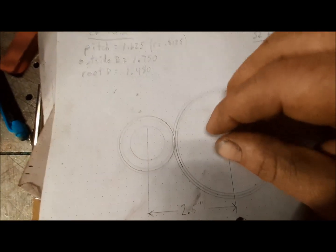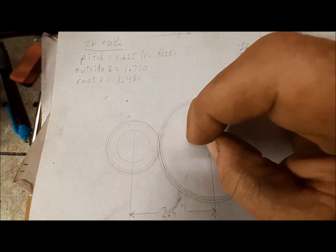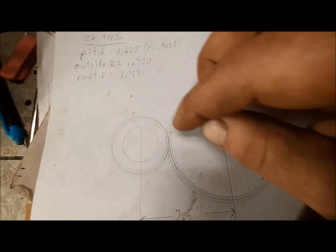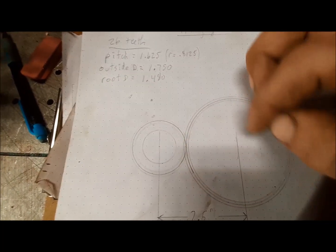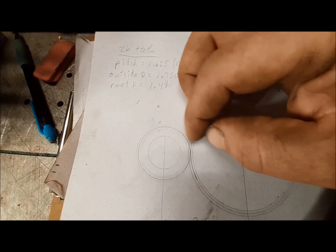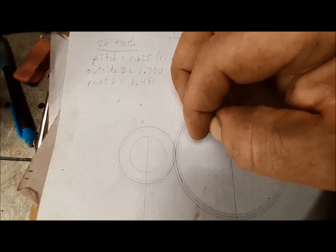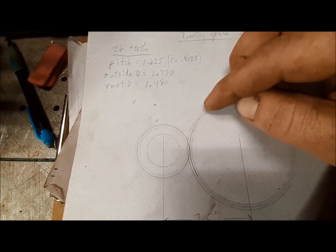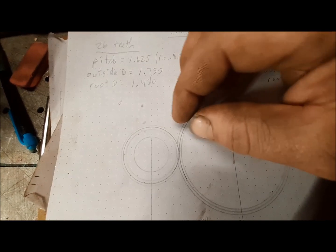So in making gears, I'm really concerned with three numbers. The pitch diameter, that is what tells us where the gears meet on paper. It's the point halfway up the tooth. And so when I'm drawing these, I do the pitch diameter first. That's where the diameters actually touch each other. And then obviously the tooth goes above and beyond that diameter, and it also goes below that diameter. So those points are the outside diameter and the root diameter, and that tells me how tall the tooth is.